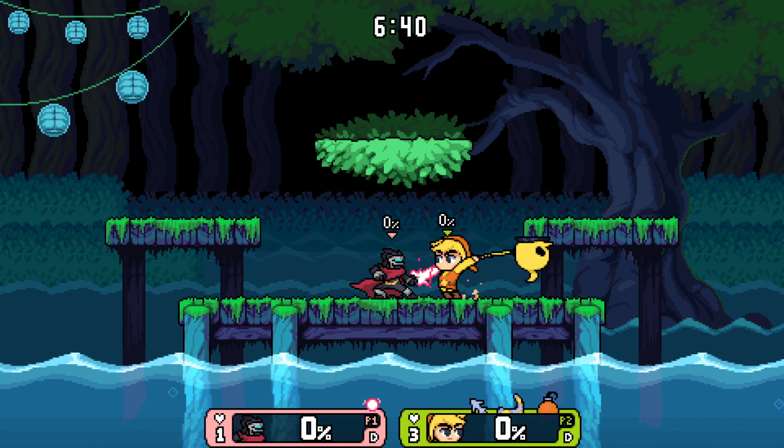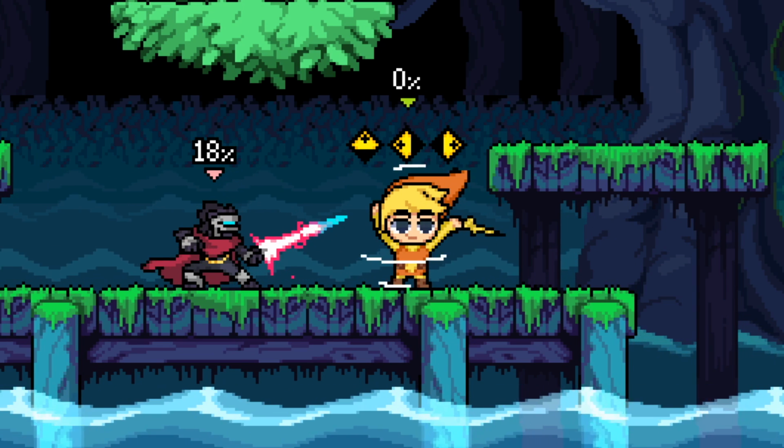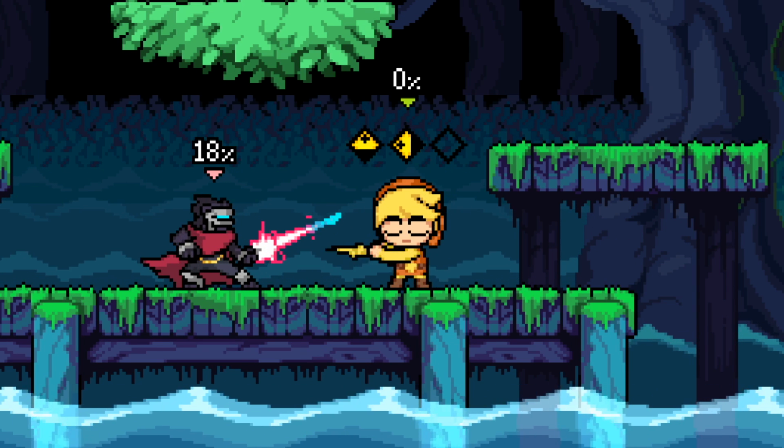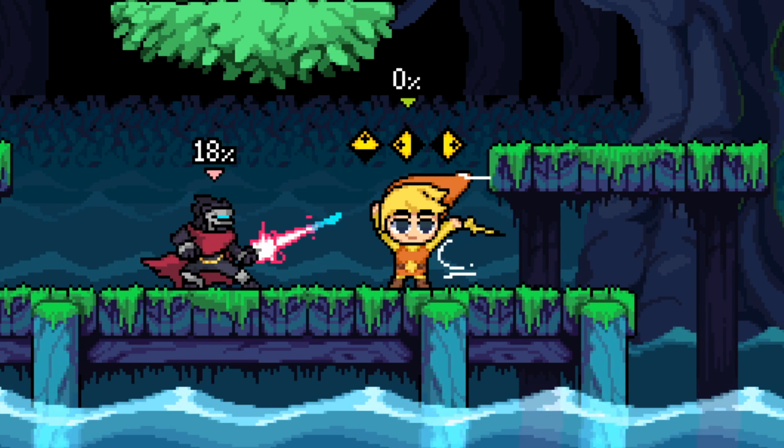I love it. And now let's go ahead and do the taunt, since I probably will forget later. He plays the Wind Waker, and that's the Song of the Wind, so you can change the wind direction. That's super cool.